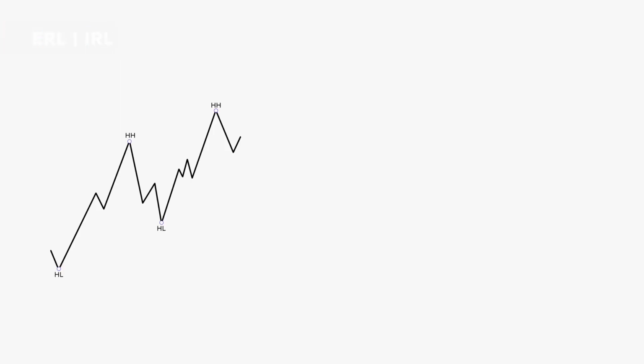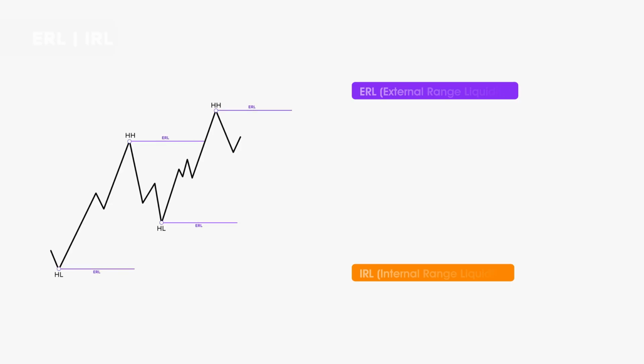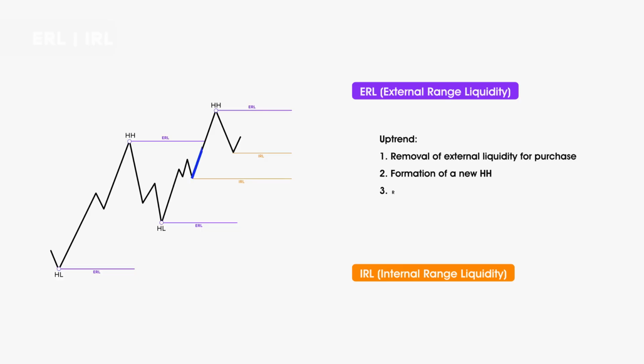Consider a classic uptrend. Its key elements denote areas of external liquidity accumulation, while internal liquidity includes all swings between the current higher low and higher high. The mechanics of an uptrend development are quite simple. First, external liquidity associated with purchases is swept, forming a new high. This event reduces the available funds in the market and creates a need for asset redistribution in the opposite direction.